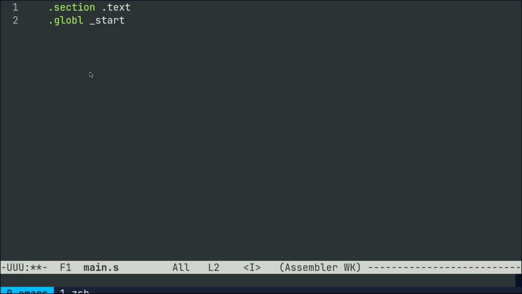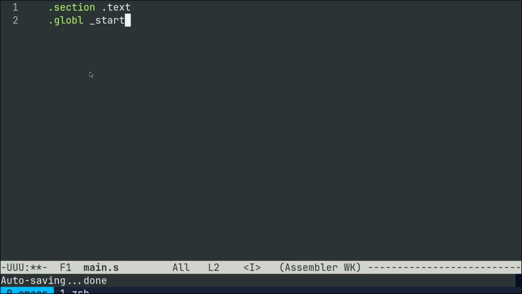Now you might be used to seeing a function named main, which normally, when you are compiling, say, C or Zig or Rust or whatever, the compiler will actually write a function named start for you, which does whatever setup the runtime needs, and will then call main from there.